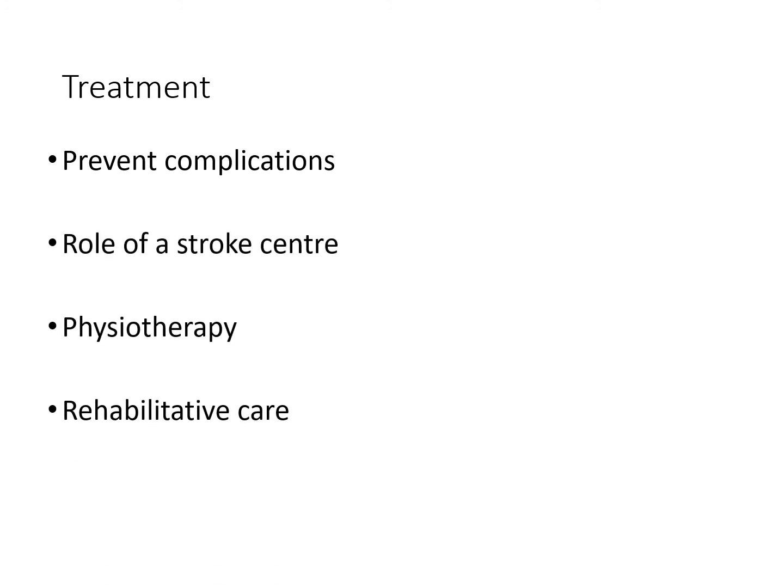So these are the long-term care, prevent complications, role of a stroke center, physiotherapy, rehabilitative care. Okay, so part of preventing complications, one complication could be a repeat stroke. So you want to put the patient on some anti-aggregates such as aspirin. Initially, at the acute onset, if you confirm an ischemic stroke, you want to give high dose aspirin, about 300 milligrams of aspirin to start. And if you're in an area where they can thrombolyze, you will go for thrombolysis using tissue plasminogen activator. But if not, give high dose aspirin, and the patient should be on dual antiplatelets, either using dipyridamole 300 milligrams with aspirin, or you can use aspirin and clopidogrel combination, or dipyridamole and clopidogrel combination.